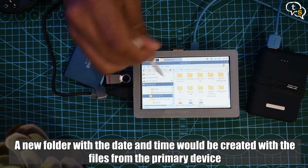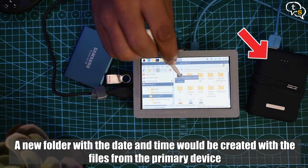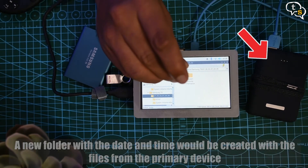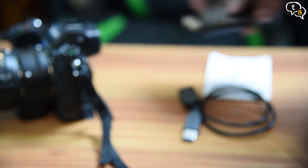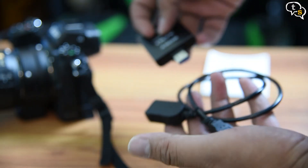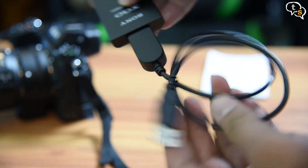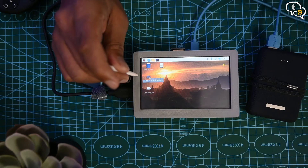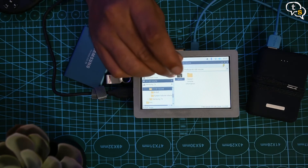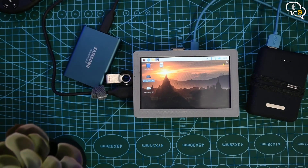I powered all the devices with this tiny power bank, which makes this a portable solution. You can also use a power adapter instead if you don't want to power the device via a power bank. Another advantage is that we can use any type of card reader, effectively future-proofing this as a backup device. So I can use XQD cards or any other card reader and it still works. USB 2.0 will not provide the fastest transfer rates, but it still works, which is what we would want on the field.